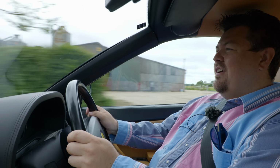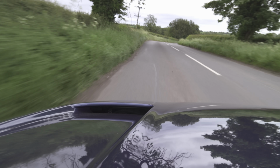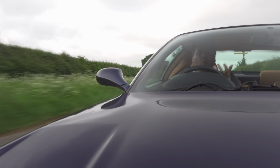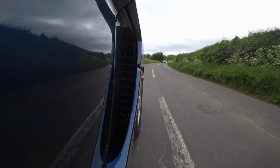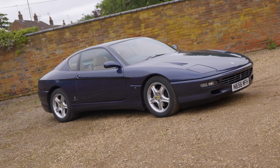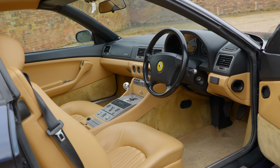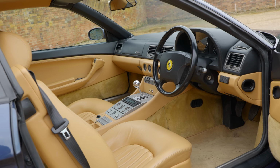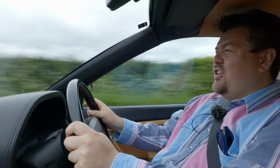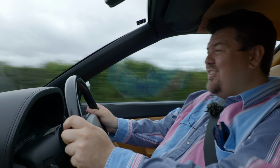And to drive, this thing is just spectacular. Now, I haven't really put my foot down yet because, well, I've just been enjoying it, appreciating it, drinking in all of its many wonderful qualities, and they include some surprising things like the driving position. You see this car with its big long bonnet and you'd imagine that means you're going to be sat back and low down like you are in a modern day Aston Martin, but actually you're not. You sit a little bit high. I've actually got the seat as far down as it will go, but even so, because the bonnet and the dash lie so low and the belt line of the car is also relatively far down, you've got excellent visibility.